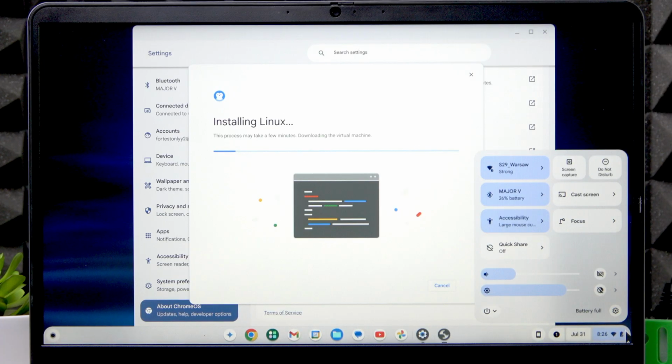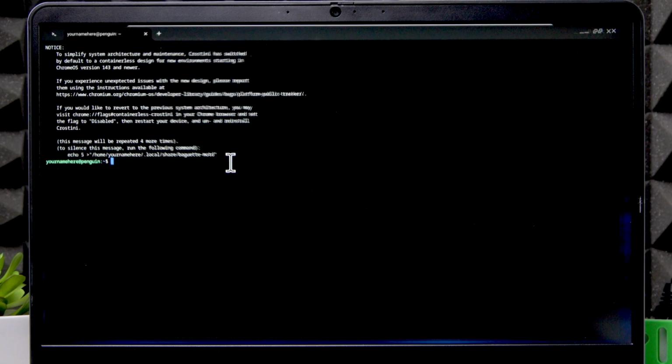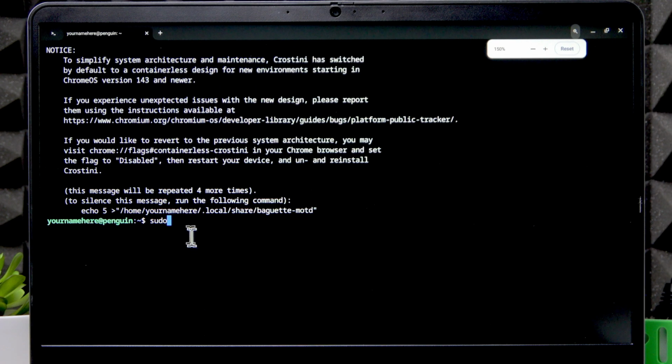Okay, now that we have it, let's wait for a few minutes until the Linux gets installed. Okay, and once you see the terminal on your screen, the first instruction we want to give it is sudo apt update, which will update our packages, and then sudo apt dist-upgrade, which stands for distribution upgrade, which will update our Linux in general.